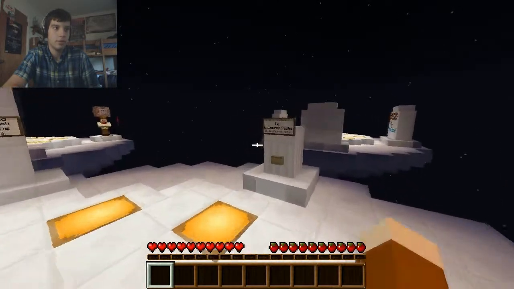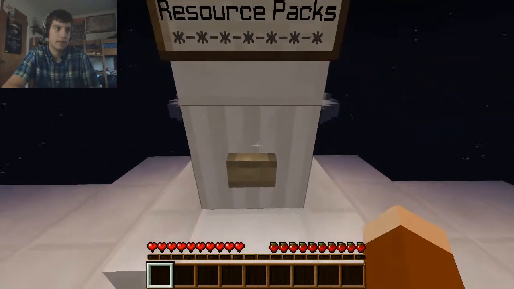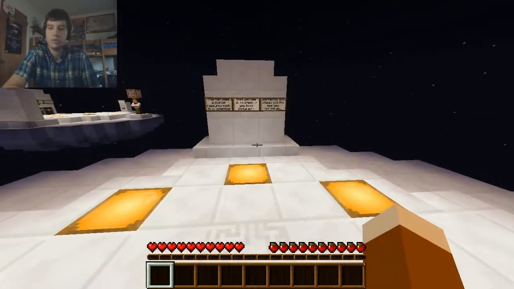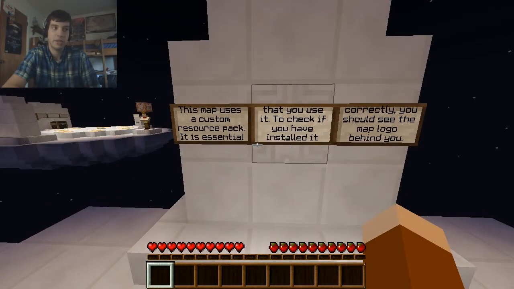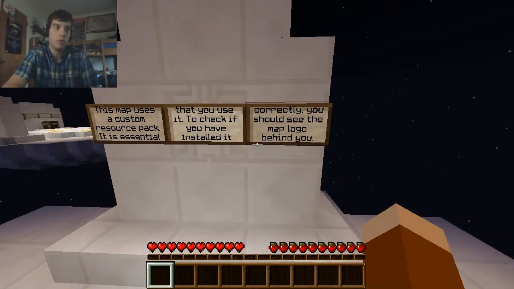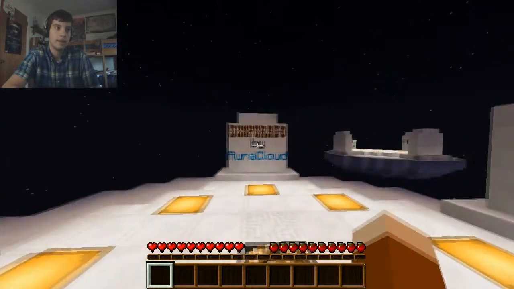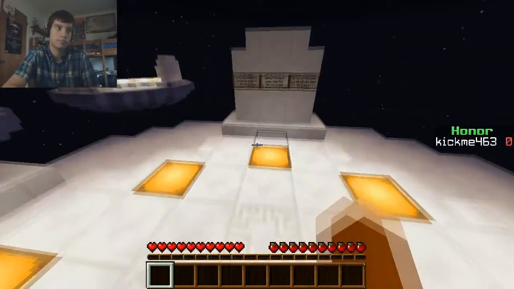Alright, so let's go ahead and read around. Two resource packs. Let's go over there. You do have to have a specific resource pack if you want to play this game. This map uses a custom resource pack. It is essential that you use it. To check if you have it installed correctly, you should see the map logo behind you. And I see it, so I have it installed correctly.